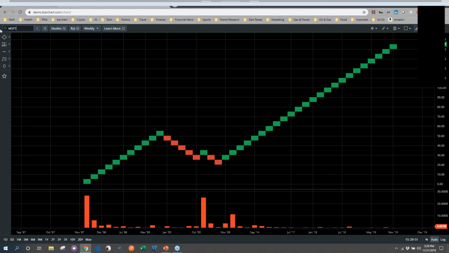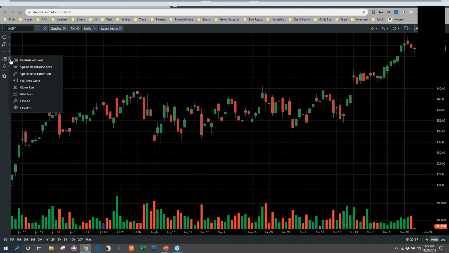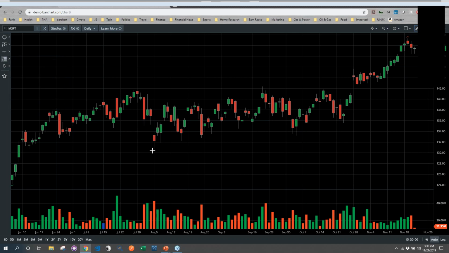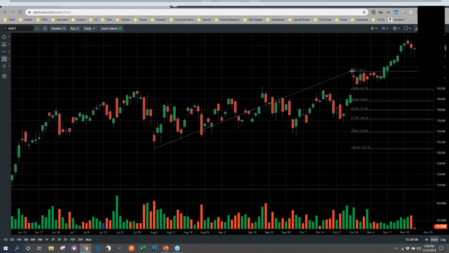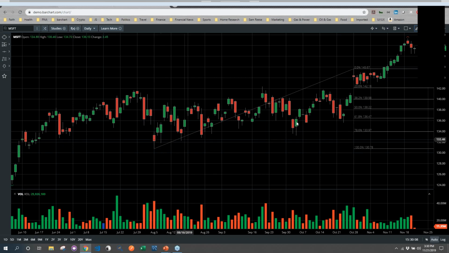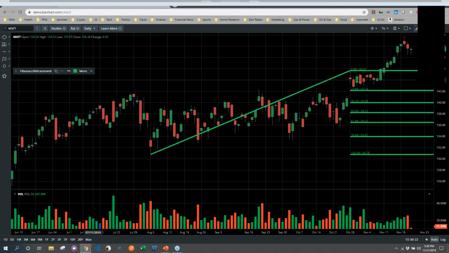Let me just refresh this here, get us a normal plot. Over here on the left-hand side off of my annotation bar, I can grab the Fibonacci retracement. We snap to highs and lows by default, so you'll see that as I'm actually drawing, it will snap to that low, that high. You can toggle that off in the API if that's not how you want it to work. Then if you want to adjust your underlying parameters for the chart, you can do that here through one of these dialogues. If I want to make the line a little thicker, I can do that. Many additional annotations or drawing tools are coming in the future as well.